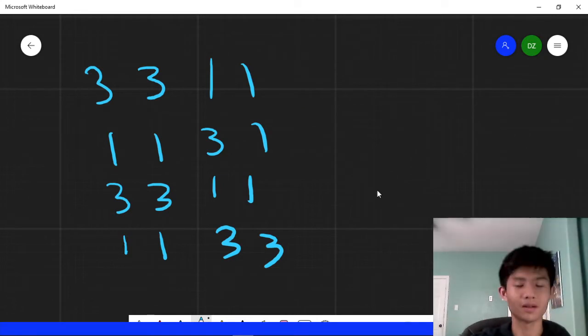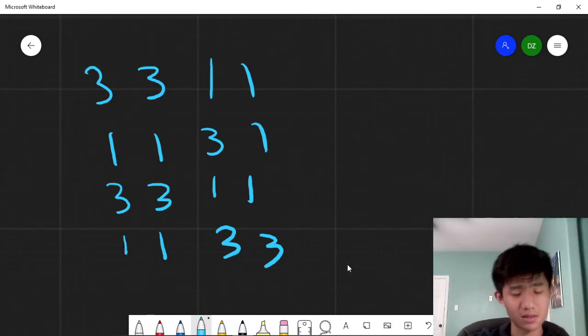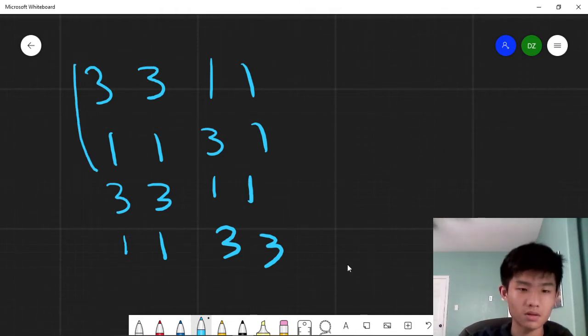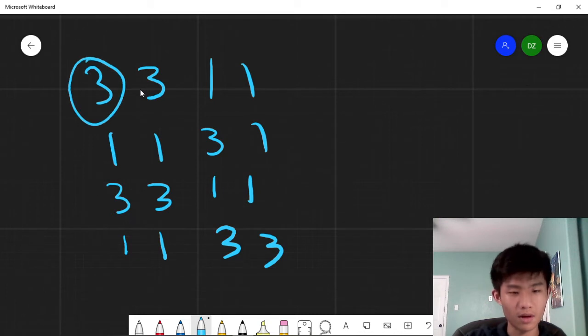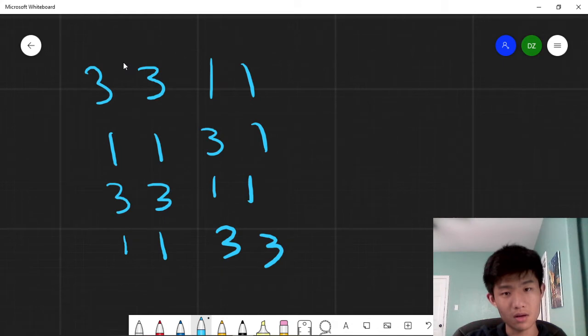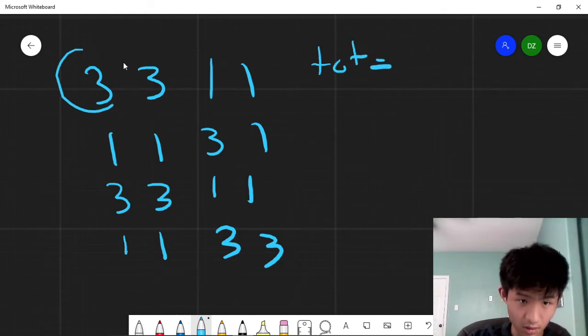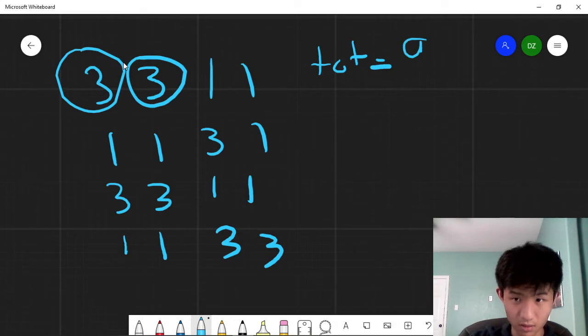So it's an n by n matrix. The idea is that for every 2 by 2 rectangle within this matrix, you can choose two places, take the sum of them, and add it to your total. So I guess the maximum would be 3 and 3. You get not 9, 6.